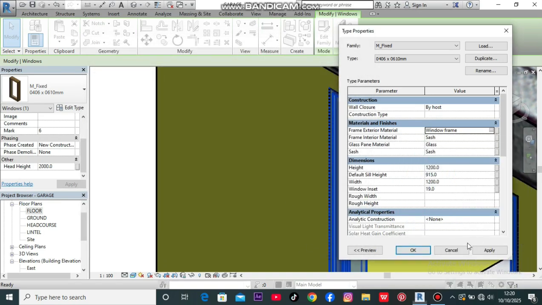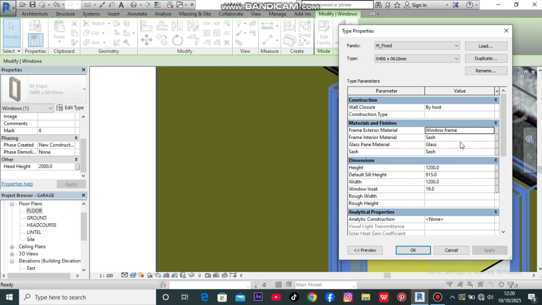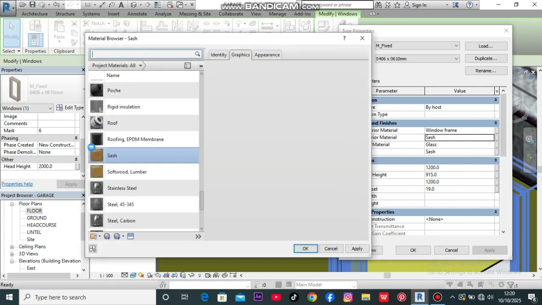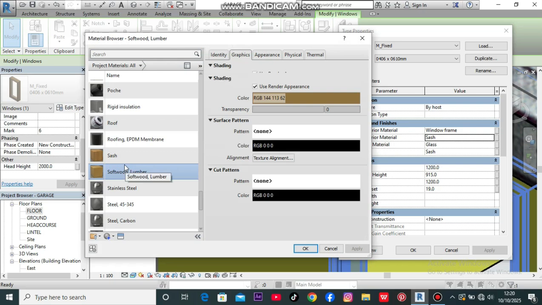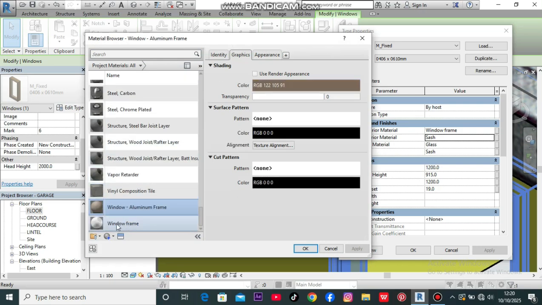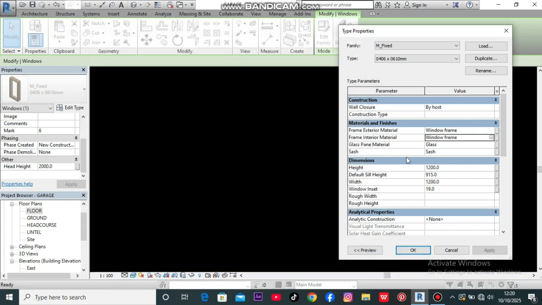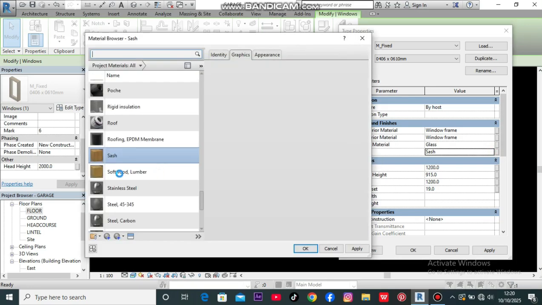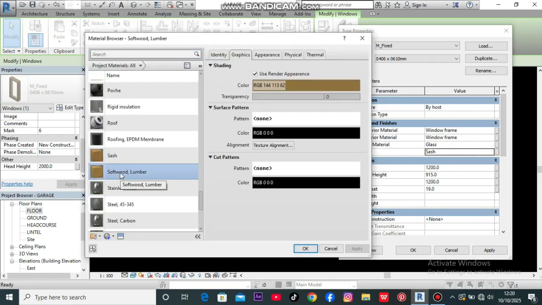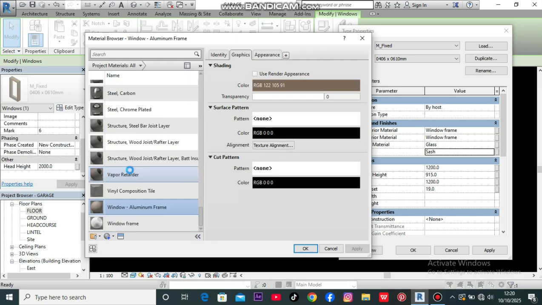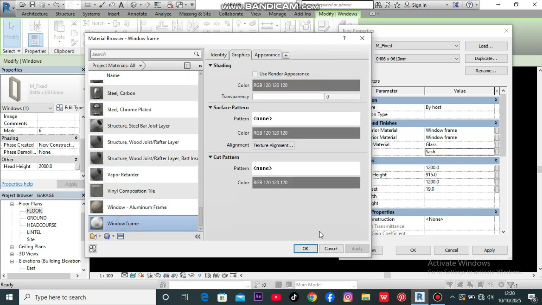Let's say apply for the window frame, and same for the frame exterior, this frame interior material, make it white again. Let's search for, just hit W and it directly goes to window frame. Click on it. Same with this one, sash, says it's window, hit W on your keyboard and scroll down, find window frame. Okay.